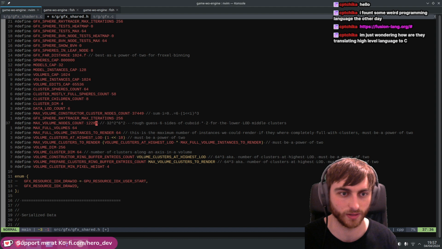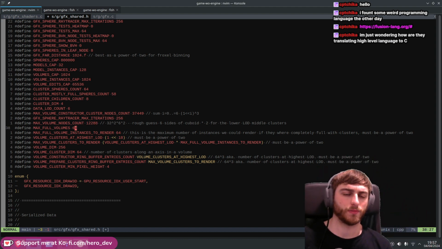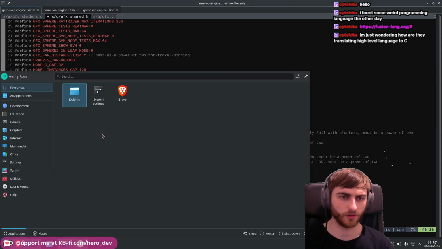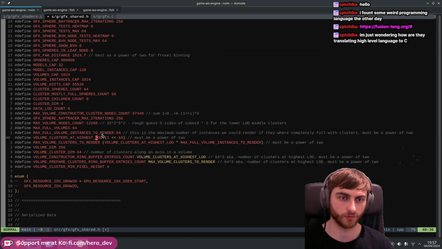Again, these numbers are probably just 8 times less because of 3D. So full volume still stays the same. Clusters at highest LOD: there's one shift left 18, which gets us that number there. So I think it's one shift left 15 now, because times 8 is the number it used to be.